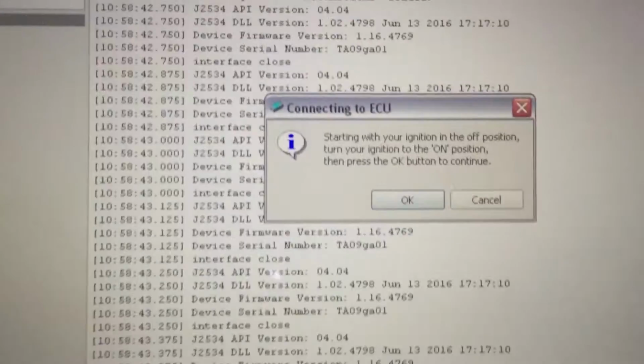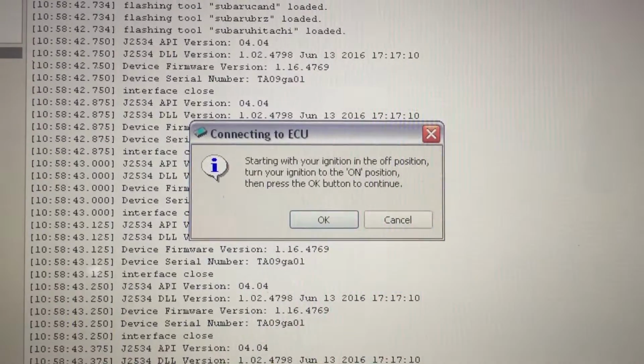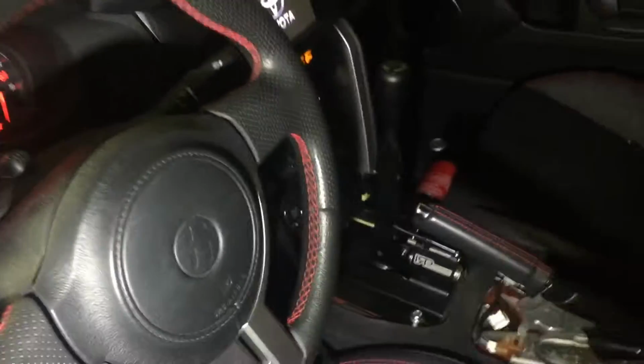So now it says, starting with your ignition in the off position, turn your ignition to the on position, then press OK to continue. So that's what I'm doing. Well, let's get the lamp. And ignition fully on, which means 2 presses. And so you let the car boot up, which takes about 15 seconds. If you press OK immediately, you'll get an error. So you have to wait like 15 or 20 seconds or something like that.